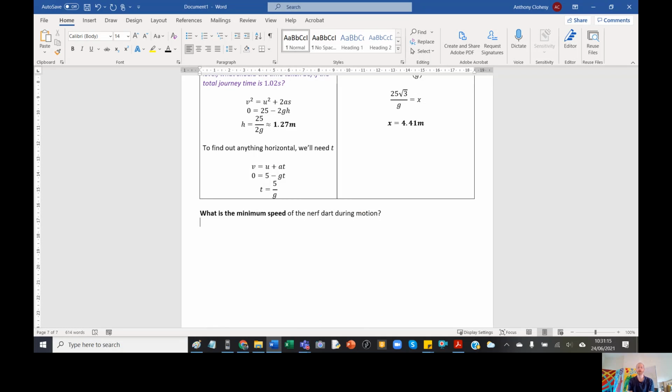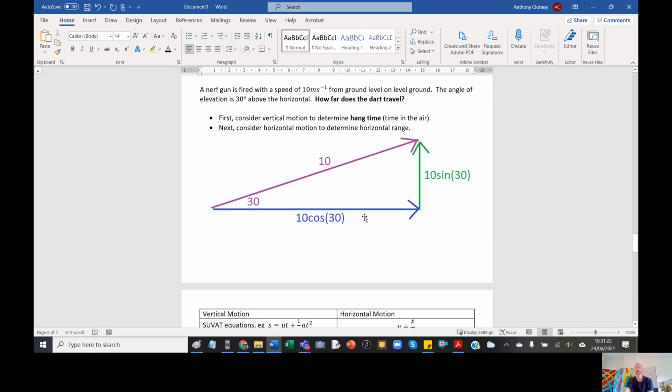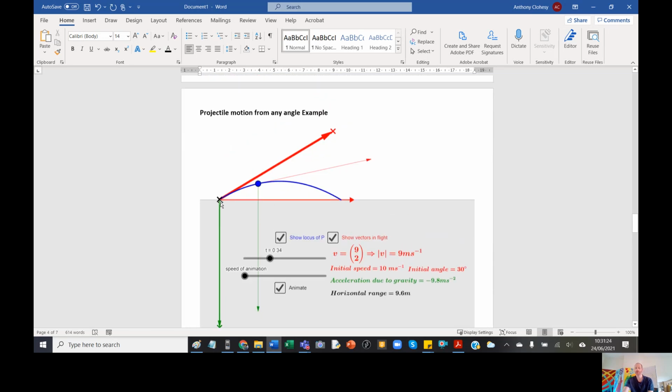So this thing is moving at speed. In fact, if anything, it's traveling at its fastest when it lands. And that would be the same speed it was going at when it took off. In this case, because it was fired from the same height that it lands at, it's going in a different direction when it lands. Instead of pointing 30 degrees above the horizontal, by the time it lands, it's pointing 30 degrees below the horizontal. But it's still traveling as fast as it was before, because any vertical velocity it lost on the way up, it regained again on the way down.